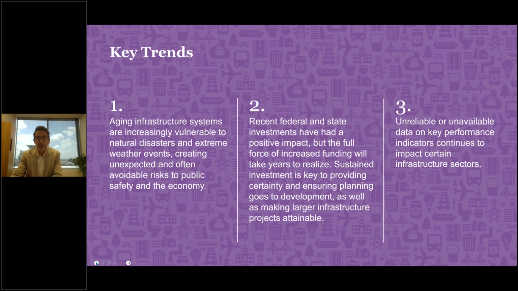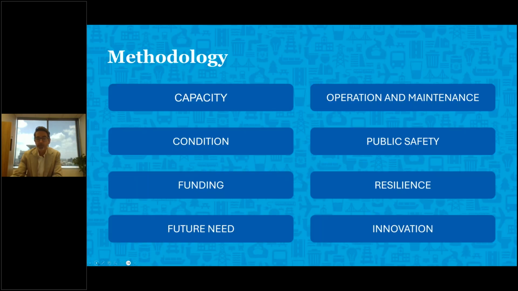Next slide, please. A little bit about the report card methodology. The report card is prepared by ASCE Committees on America's Infrastructure with 52 civil engineers and infrastructure professionals from across the country with decades of experience across the 18 categories. With ASCE staff, the committee evaluates relevant national data and reports from government agencies, the private sector, nonprofits, and other organizations, and meets with technical and industry experts to gain a wider view of the nation's infrastructure. The committee then examines each category in the context of 8 key criteria that we're going to talk a lot about today. And that allows us to determine the grade. These criteria are capacity, condition, funding, future need, operation and maintenance, public safety, resilience, and innovation.